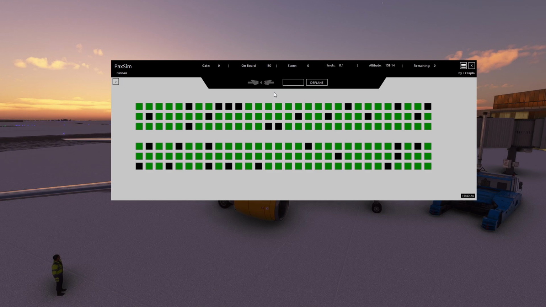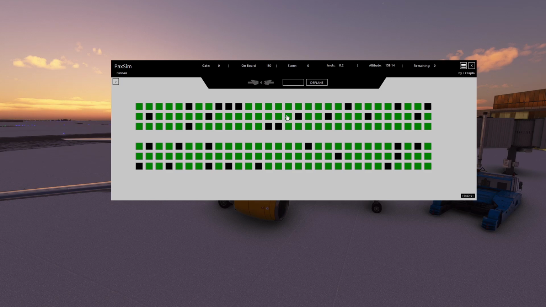So really, this is LukeAirTool. This is the new PAXSIM. I might do a full flight with this one in the future in a separate video. I'm not gonna do this one right now. I kind of want to wait for the software to develop a little bit more, be a little bit more polished up. And I honestly didn't enjoy the fact you have to micromanage the needs of your passengers.